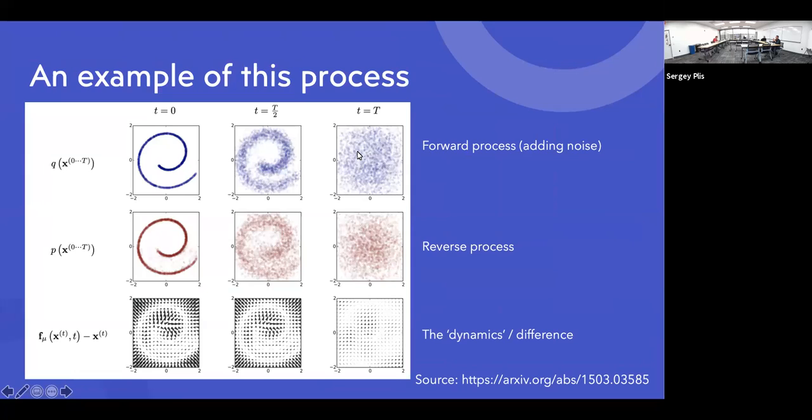Okay, I'll show you. These are a few examples. The first row is the forward process that I just talked about, which is adding noise. We go from T0, which is the original input, and we recursively add noise until we get to T, big T. The spiral is an image or a trajectory? No, the spiral is the, what's the data set called? It's like a specific Swiss data set, I think.